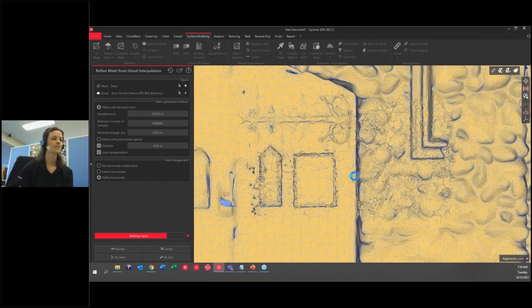Got another one that's come in. The minimum triangle size, which I think you set to 1 millimeter by default. Which part of the triangle does that refer to? It's the longest edge of it. Obviously they're not all equilateral, but... oh no, for the minimum triangle size, that's going to be the minimum edge of it, sorry. The average distance between points is the longest edge, but the minimum triangle size is the smaller edge.